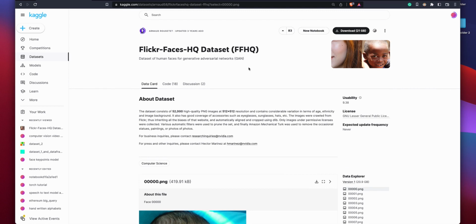If you're not familiar with it, Kaggle is an online community for data science and machine learning practitioners. You've got several different things on Kaggle: you can participate in a competition or host a competition, you can contribute to datasets, you can create different notebooks, you can contribute to models, and you can participate in discussions. You also have a couple of lessons and things like that as well.